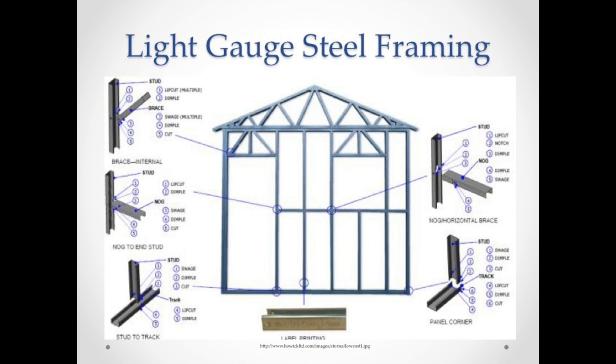Here is a diagram of different components that make up a light gauge steel frame. On average, the materials used to construct this type of frame cost anywhere from $95 to $105 per square foot. If a basic 2,000 square foot home were to be built using light gauge steel, the total cost of materials would range from $190,000 to $210,000.